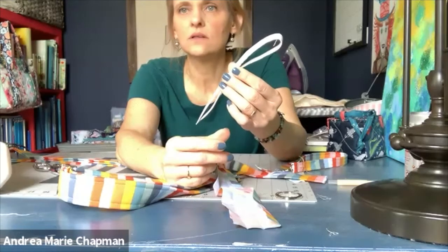I have one Singer and a couple of Brother sewing machines. Do they ever struggle with the multiple layers? Not the Singer one, but the Brother machines, those are both embroidery machines, so I don't stress them that much for my regular sewing. Mostly on the embroidery machines, I do the patching and the light work. Whenever I have some thicker work, I put my walking foot on the Singer Quantum. It really takes a good bite, so I didn't have any problem sewing the thick layers. At most, maybe I'll break a needle.